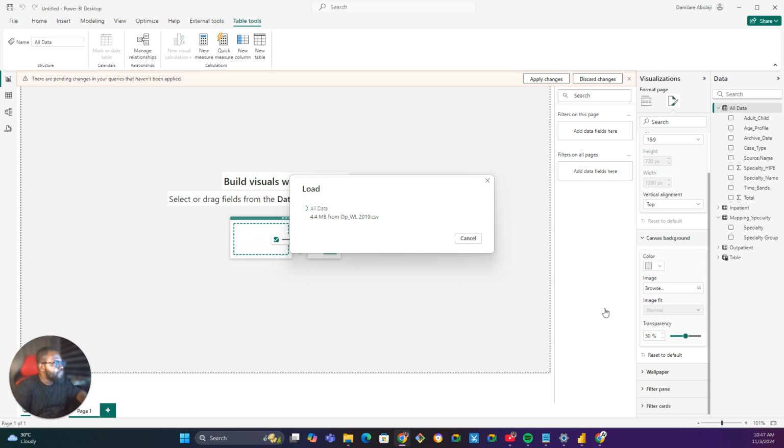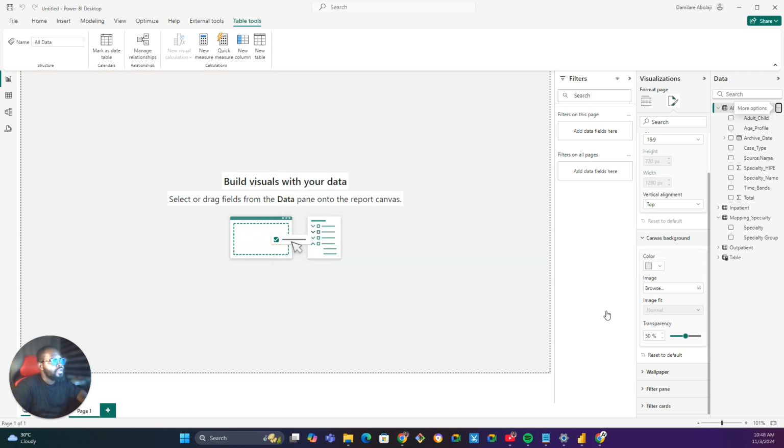So we're still waiting for it to load. So we have our data now loaded, and you can see our archive date is now in proper date format.